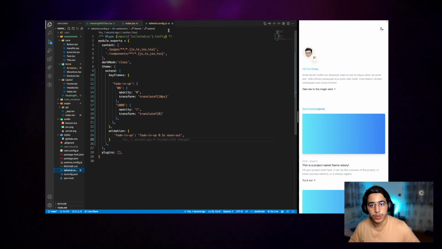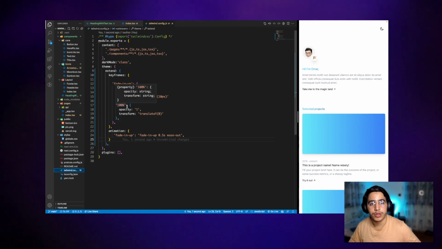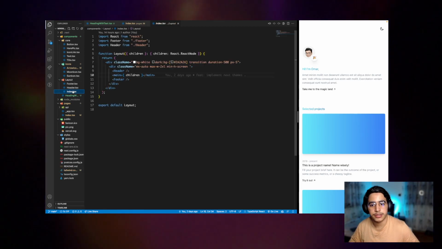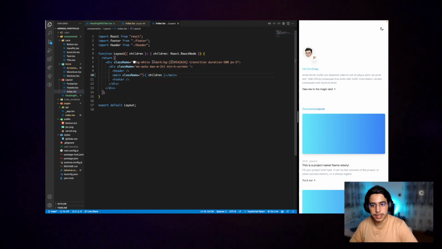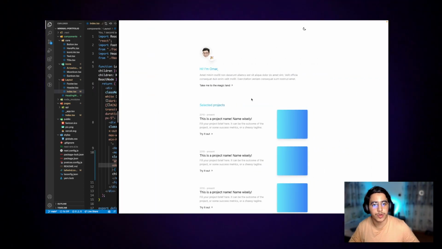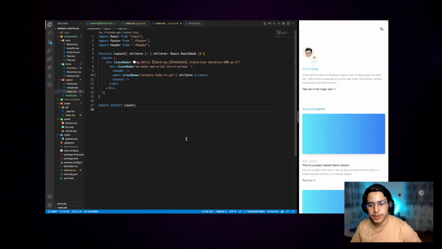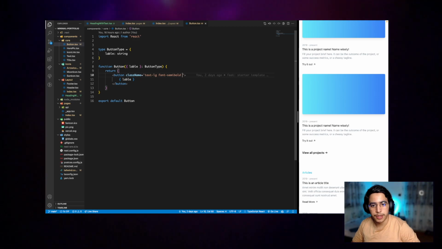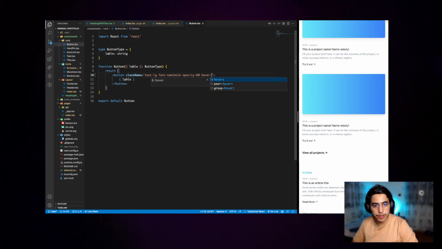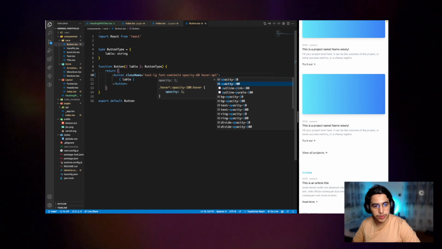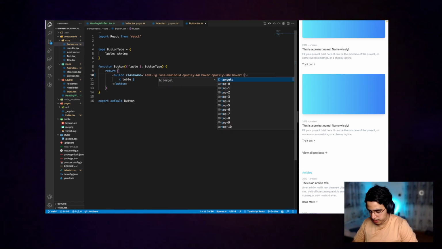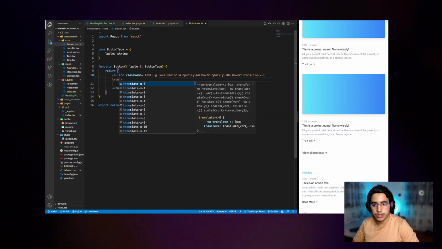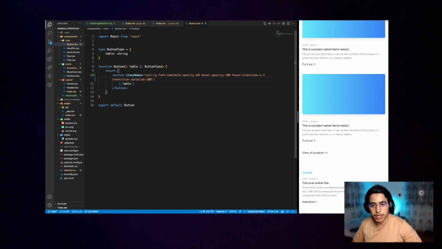If you head over to tailwind.config.js, you can see that I already created some fade in animation code. Let's see how we can use that. Head over to layout, index, and in the main, let's add a class name. As you can see, we add a very small animation, but a very cool one. Last but not least, let's add a small animation to the button. Head over to button. In the class name, let's decrease the opacity, and on hover, let's return the opacity to 100, and also let's give it a cool translate-x of 1, and also a transition and a duration of 300. Let's see the result.